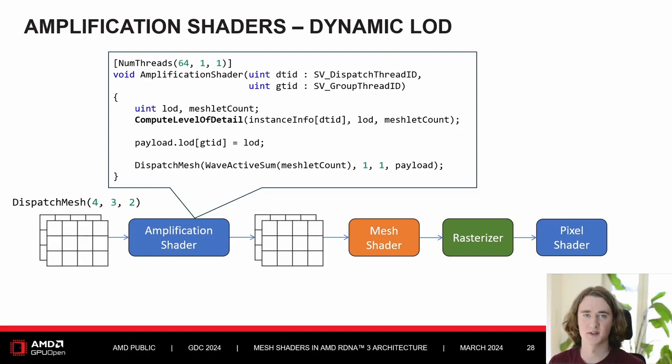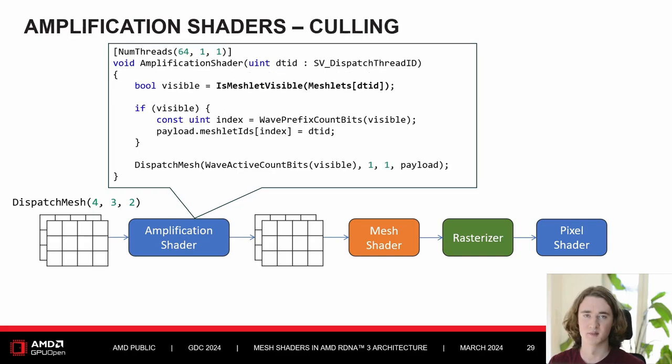Now, a second way to go faster would be to not render anything that's not visible, or in other words, to perform culling operations. Typically, you've probably heard of triangle culling, but in this case, we're doing meshlet culling, so culling on a way coarser level. The concept here is pretty similar to the dynamic LOD from before. We're dispatching one amplification shader thread for each meshlet we want to render. Then we test its visibility using, for example, a bounding box, bounding sphere, or some other ways of determining visibility. Then we again need to sync up with all the other amplification shader threads in the same thread group, sum up the number of meshlets to render, and then dispatch the mesh shaders.